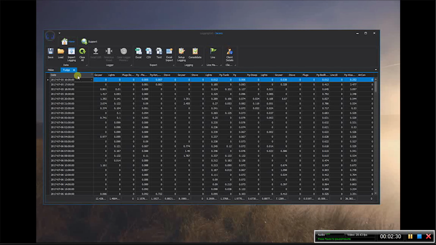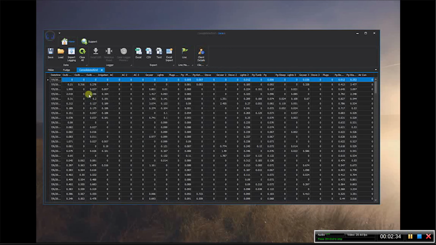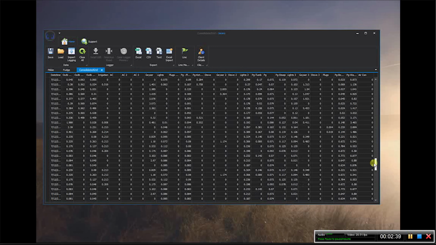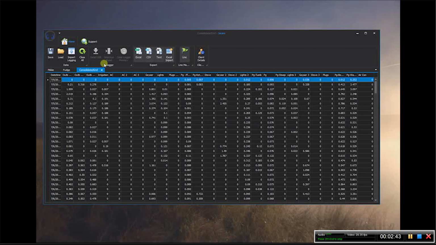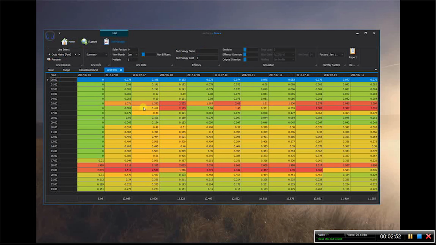Now the date and times are more or less the same. Now we can hit the consolidate button. Okay, so once consolidated, all the data should be there, and they should end on the 15th. And the next step is now to move this consolidated information into the line form, and that we do by clicking on the line form. Okay, and now we will see that our line form will basically run from the 5th to the 15th, and that is the data for all of them.